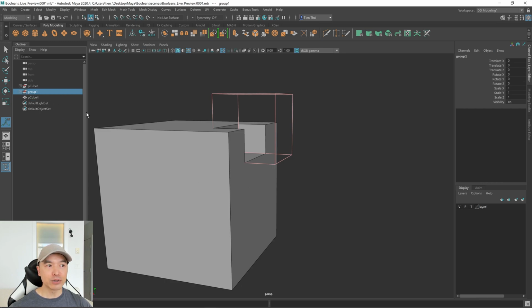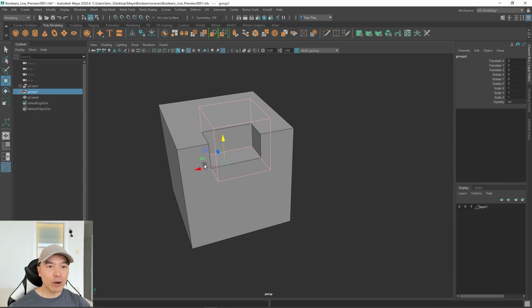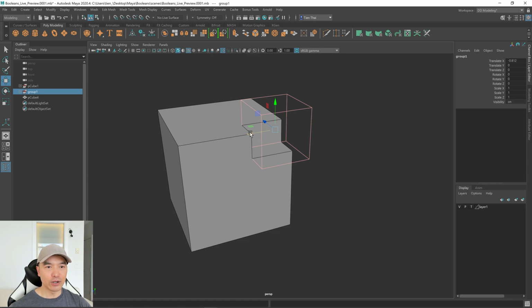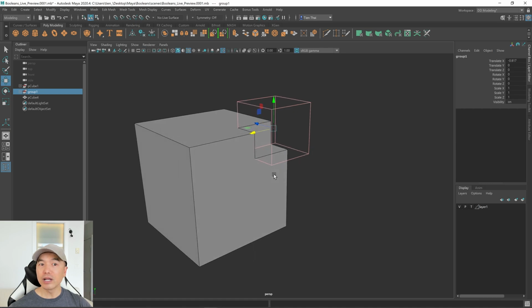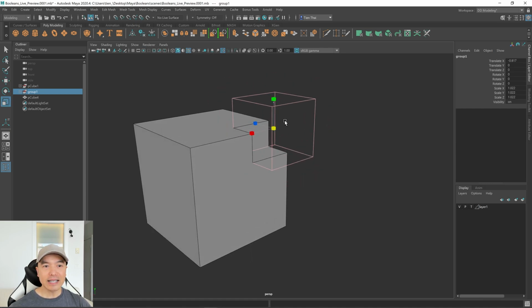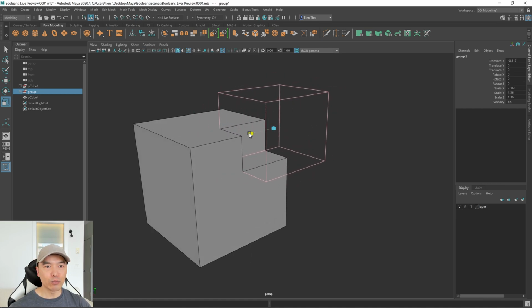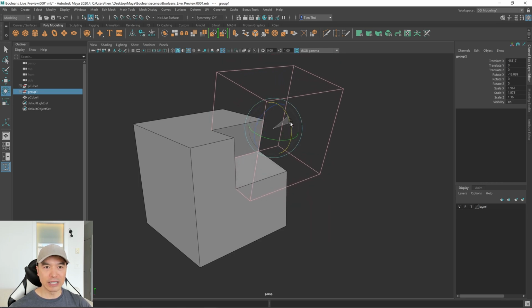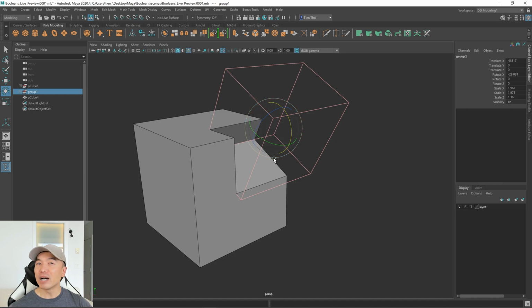Now, if I go to group 1, which is the smaller cube, I'm just going to collapse that group so we don't accidentally select the child objects, right? We can now move this, and we have a visual of what this looks like, right? Also, we can center the pivot so it's a little bit easier to move. So here's our pivot. We're moving the group, not the child objects, and we can scale this. We can scale it in one direction if we want, and we can also rotate it. It allows us to see that much easier.